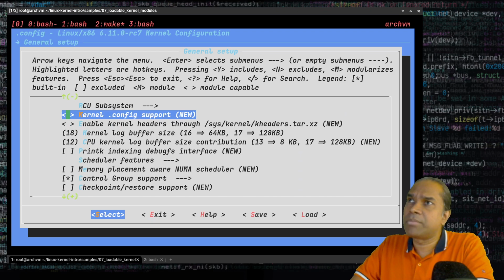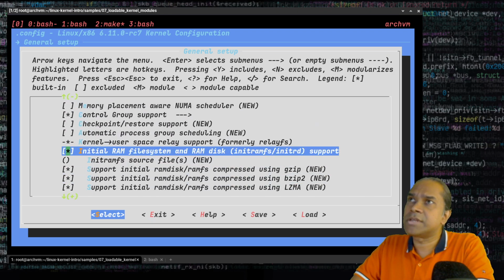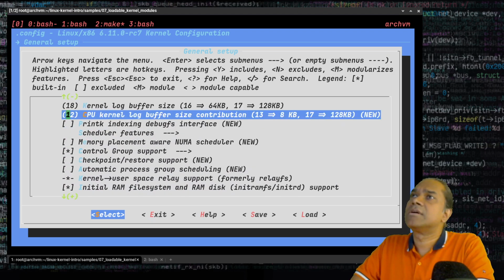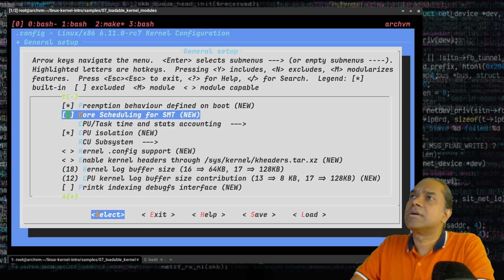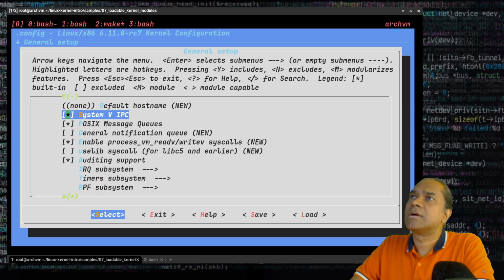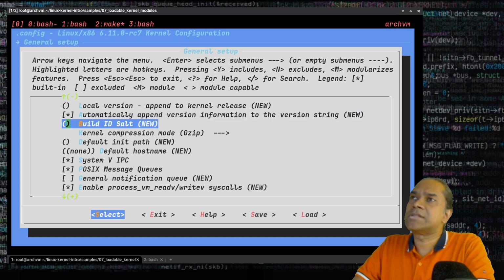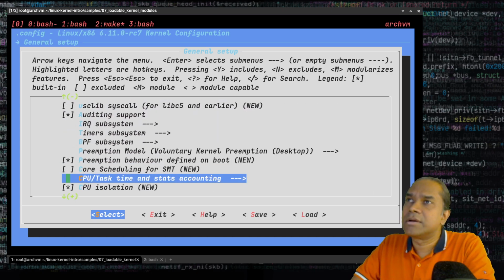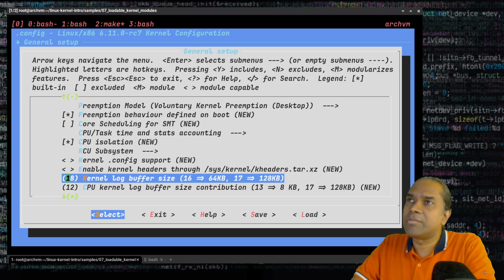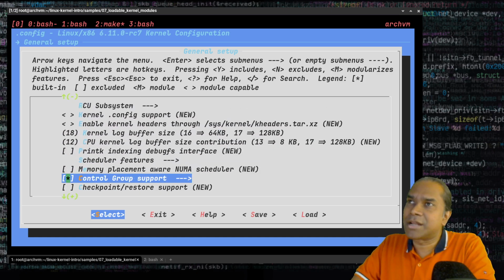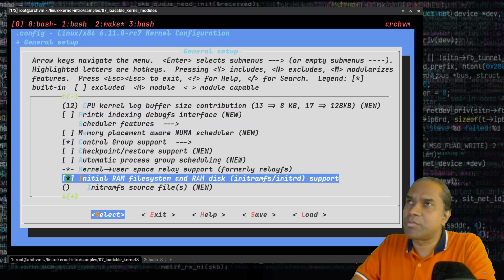I guess a little more up. Okay, where is it? I missed it somewhere. One moment. I'm sort of blinded by so many entries that come up here. So it is somewhere around here. Just one moment, let me show you.